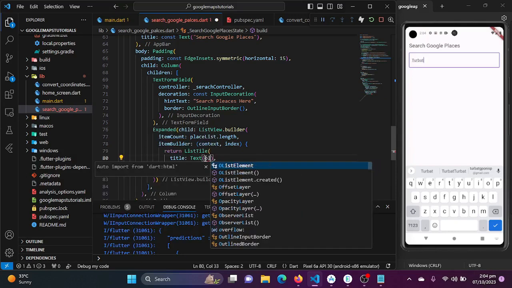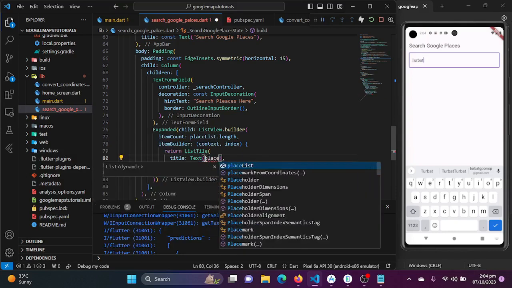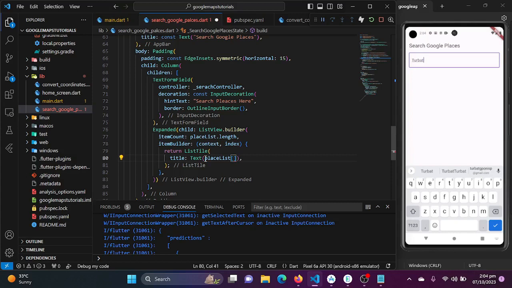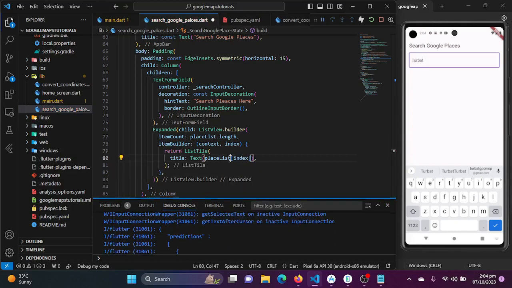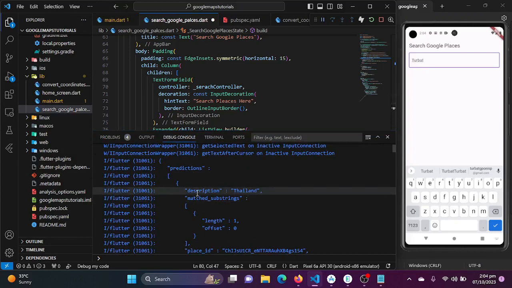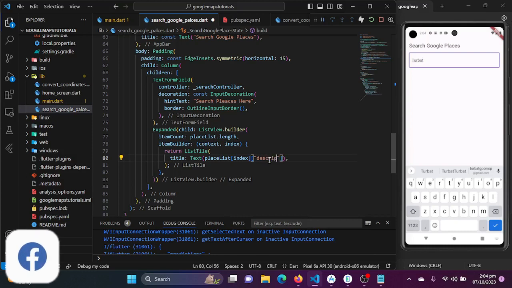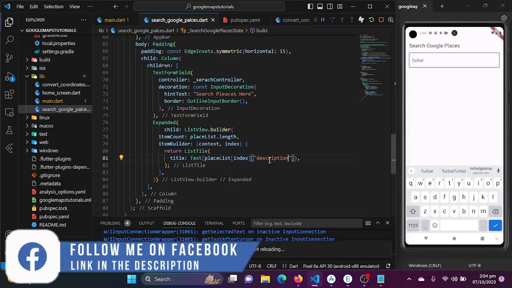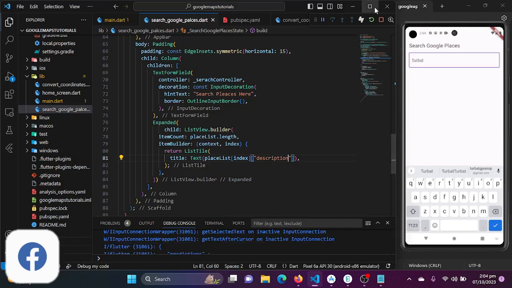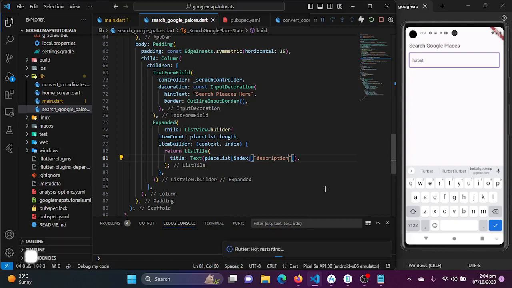So place list, it takes an index, and we also require to print this description, basically it should be shown on our screen. So we will just type the description here, this description, yeah. So I will be just saving this and restarting it.